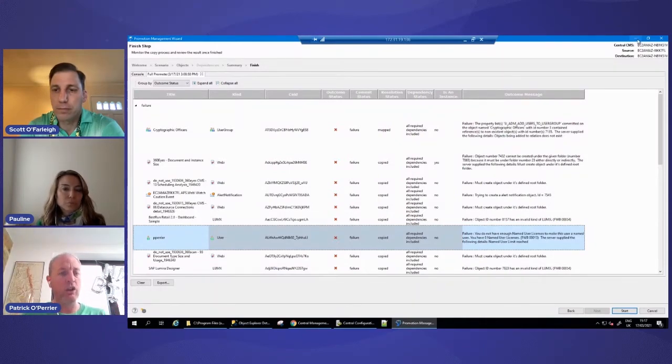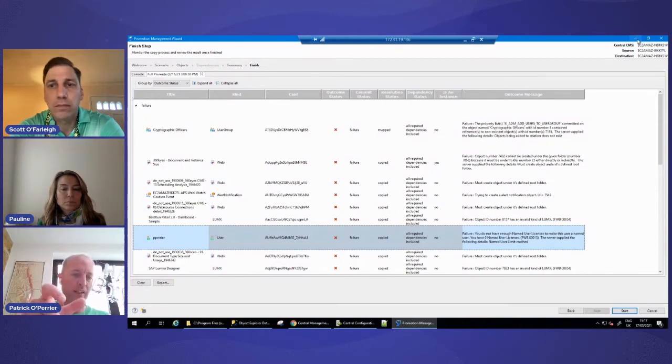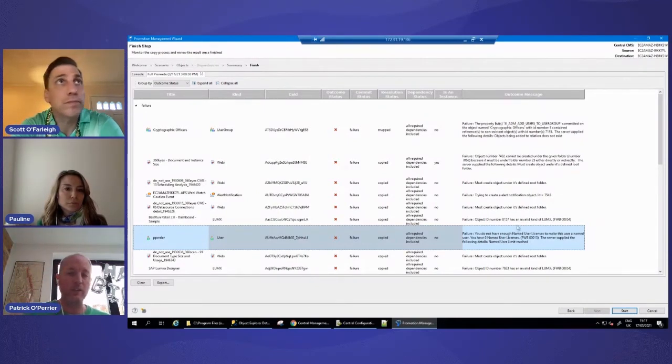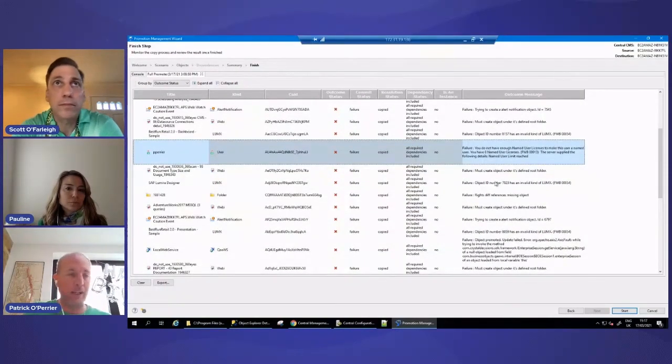Now, a lot of you out there will have more than one license key. A license key for 5 named users, another license key for 10 concurrent users, another key for something else. When you install BusinessObjects, you only enter one key, and then you go through with the installation. After the installation, you need to manually go and not forget to put in all the other keys that you might have. And in my case, I have not re-added all of the keys that I have. And unfortunately, I'm not licensed for that user, and because I'm not licensed, it failed. And then when it failed, I get plenty of other errors because all of his personal documents cannot be promoted.